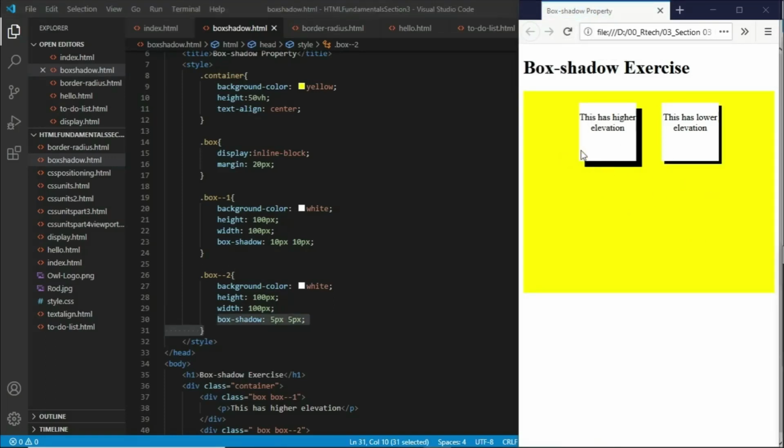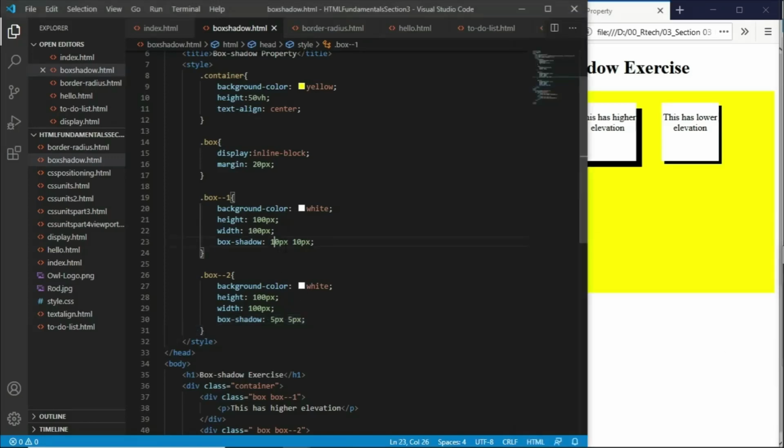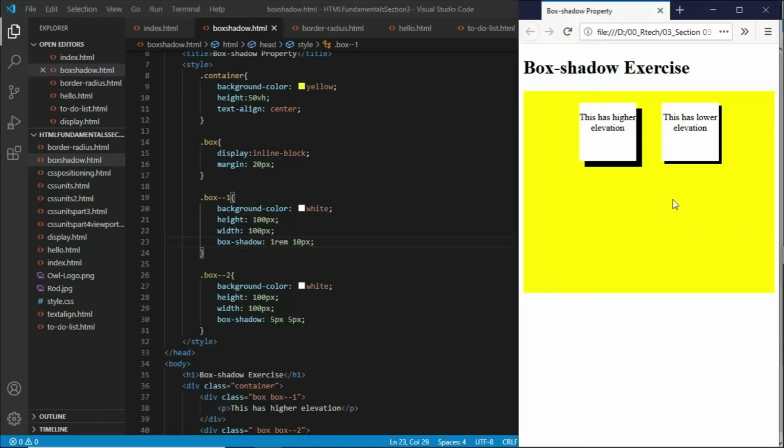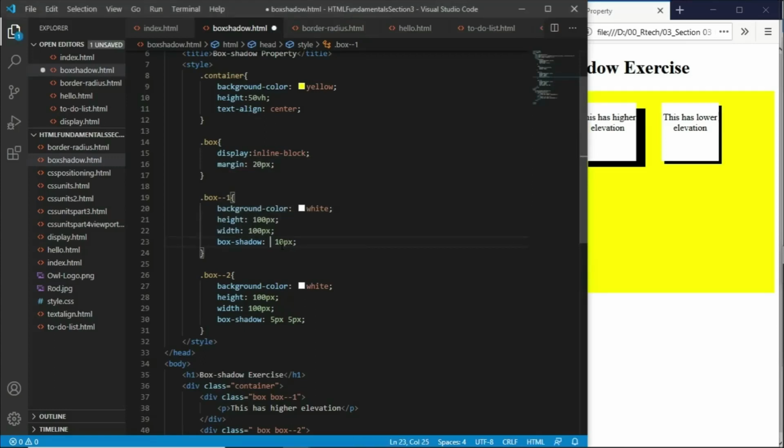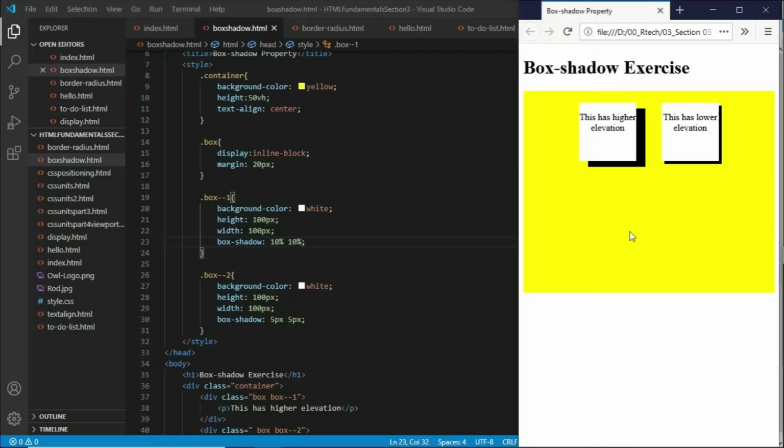We can see here that the boxes that we have here is now not just sitting on the background, and it is giving us a little bit of elevation. The box shadow property can really help us give an effect on how far off our objects or elements can be from the background. Just remember that we can use other CSS units here besides pixels, but we cannot use percentage. So let's say I give it 10% and 10%. Percentage, just so you know, will not be working for this box shadow property.